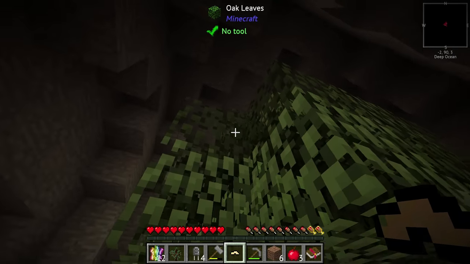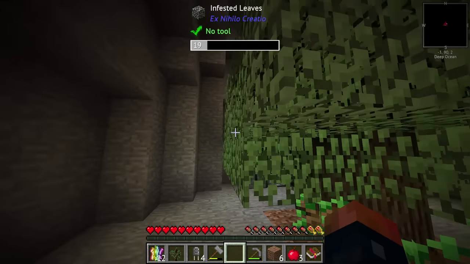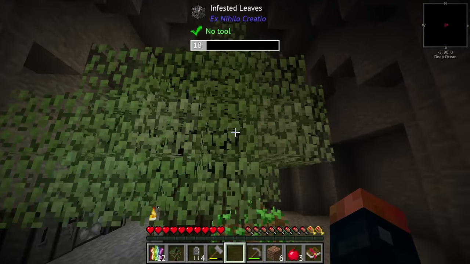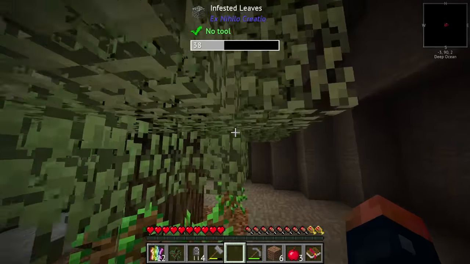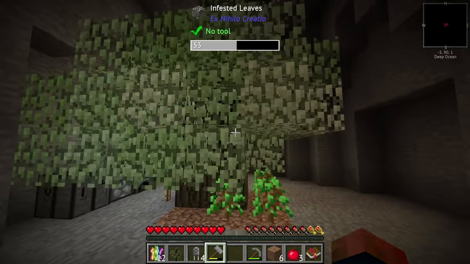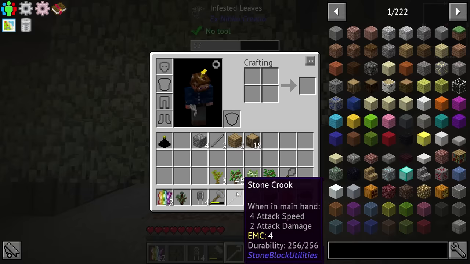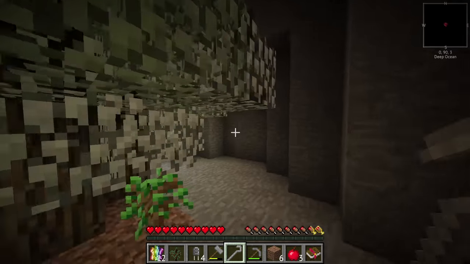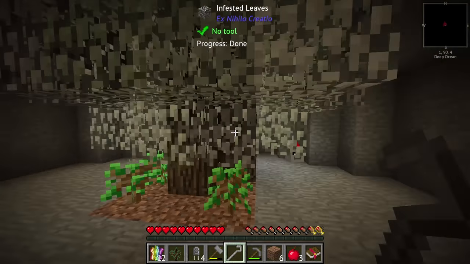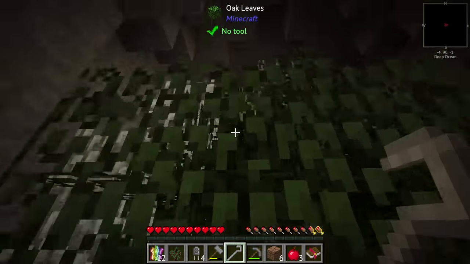And up there, and there. So yeah, the more silkworms you get on this, the faster it's going to be, and the faster that these are going to eventually spread. And as you can see, they all have a percentage on them. And when they're fully infested, you can harvest them. It's best to harvest them with a crook, as you get a better chance of getting more. We're almost fully infested. Gotta love this. That one right here is fully infested.